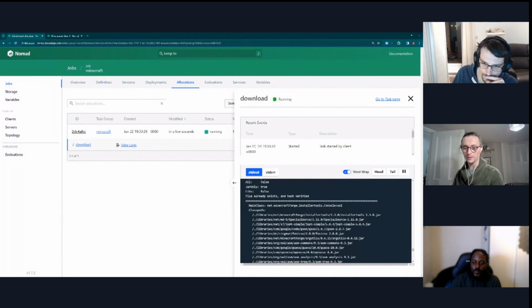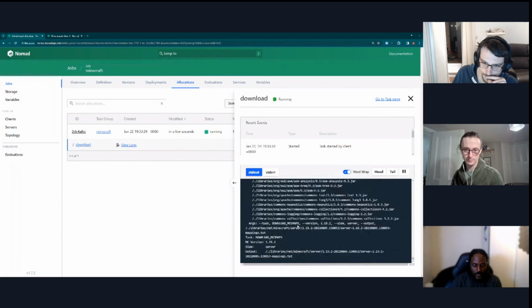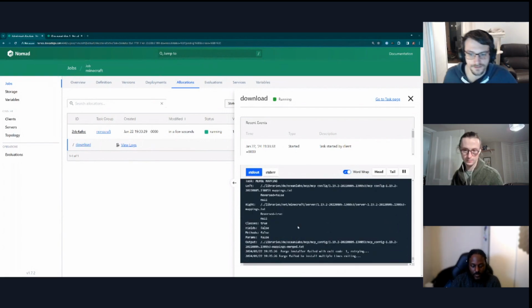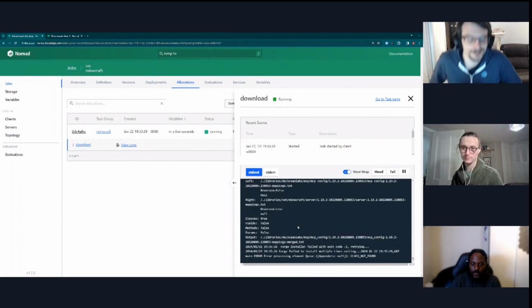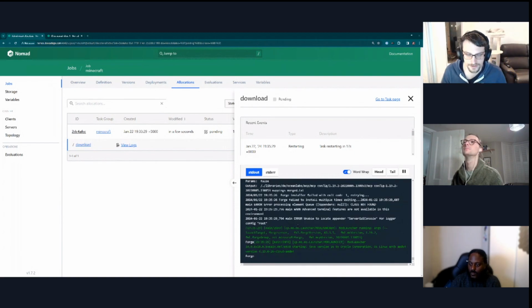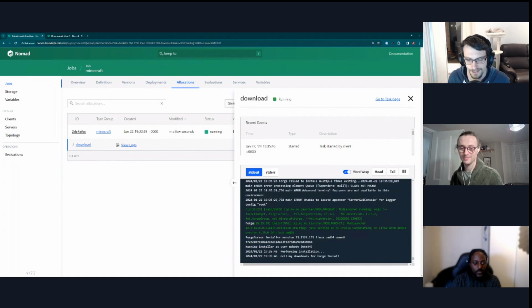What is our expected failure this time? Oh, the expected failure is you need to accept the user agreements before you can start, the EULA. Before you can play Minecraft, before you can spin the server up. So you need to make a template file that says, I accept the EULA before you can start.